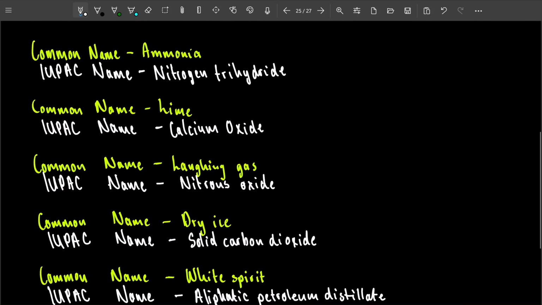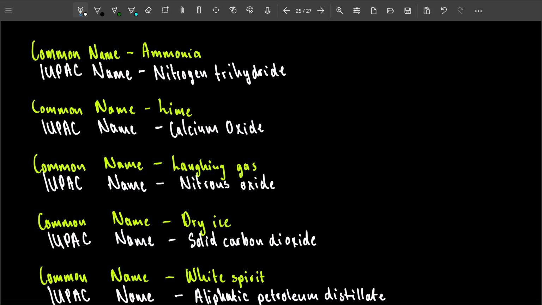Here are some examples of common names and IUPAC names, okay? To show you that they are different, IUPAC names were made by the IUPAC organization. Common names are just what people use generally. And before I go through these names, what I want you to know is IUPAC names are not only for organic chemistry, but we are going to be focusing on organic chemistry. IUPAC names are across the board, different types. Physical chemistry, okay? We use IUPAC names in physical chemistry. We use IUPAC names in any other type of chemistry, okay? Not just organic chem, okay?